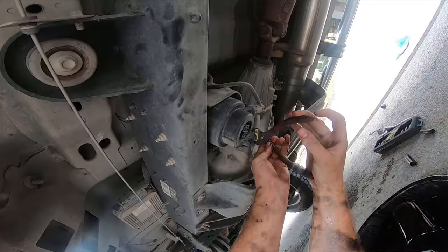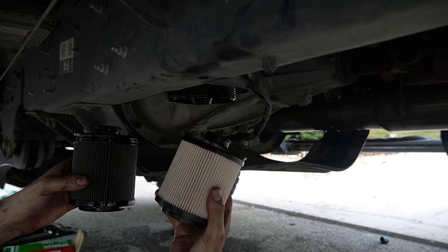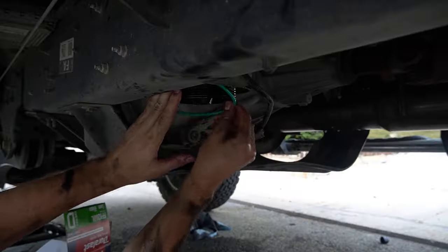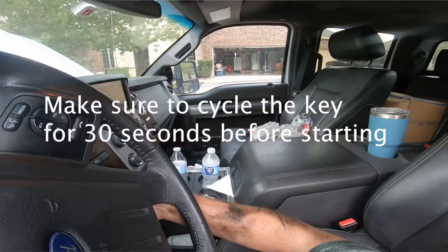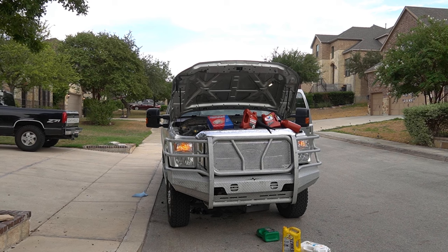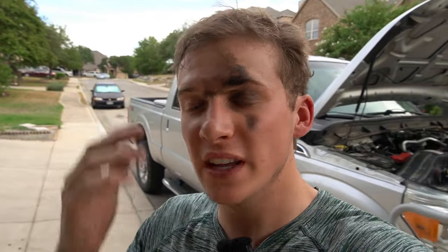There is also an underside fuel filter by the transfer case that we need to get to, and that's what this housing is for. We're going to put that in down at the bottom. Use pliers and start draining it. The difference between old and new is crazy — this is the old one, this is the new one. This clips in like that, and there's an O-ring you've got to get off. Push it up in there and just hand-tighten it. The fuel filters I like to change every three oil changes, so every 15,000 miles.